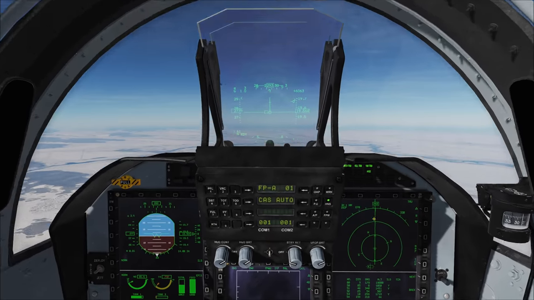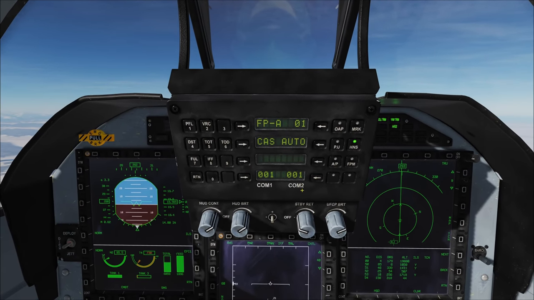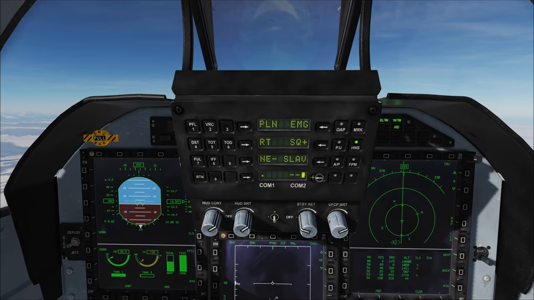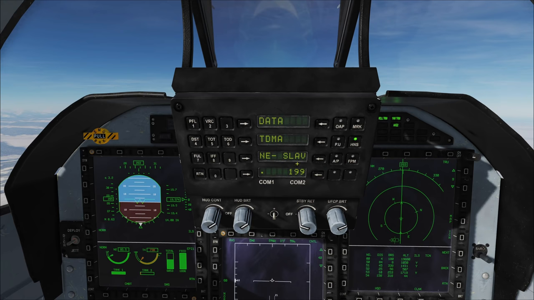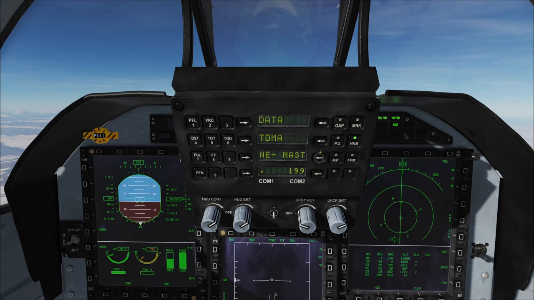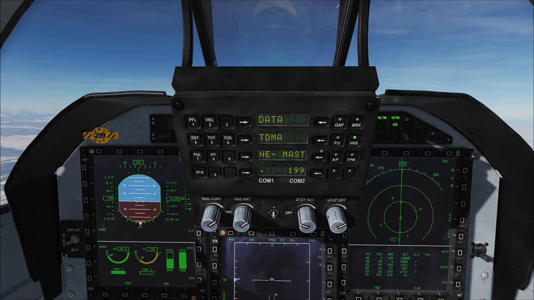The only way to access the Datalink is through channel 199 on the COM2. Hit the UFC COM2, dial 199 and enter the Datalink menu. Slave means I'm the little brother. Mast means the big brother. With AI aircraft, you and only you can be the big brother.